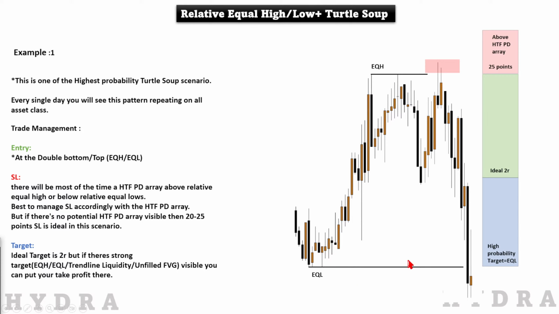So suppose this pattern is repeating on a 1 minute or 30-second chart, that's why it will mostly repeat in an intraday session. So you will use the 3-minute, 5-minute chart as a higher time frame, or 15-minute, and you will put your stop loss above that higher time frame PD area. You will apply the anatomy of PD area I showed you guys in the first slide. Okay, that's what you will do if you have a higher time frame PD area right here.